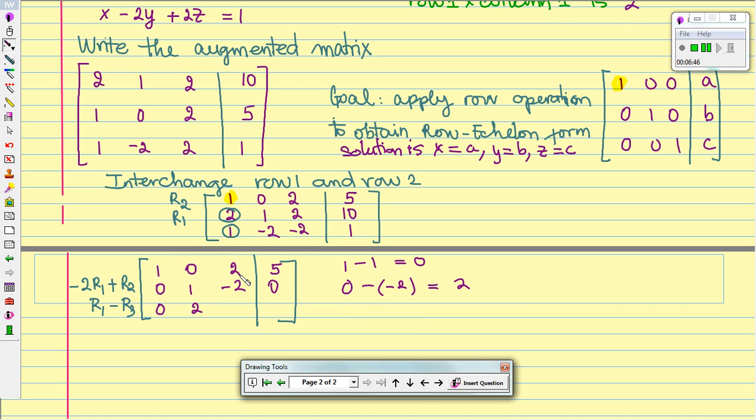And let's move on to the next one. So now column number 3, so row 1 is 2 minus negative 2, so that will give us 4. Be careful, when I copy my row number 3 from here to here, I made a mistake. So let me erase my negative sign a little bit. Okay, so this will be 2 minus 2, that will give us 0.